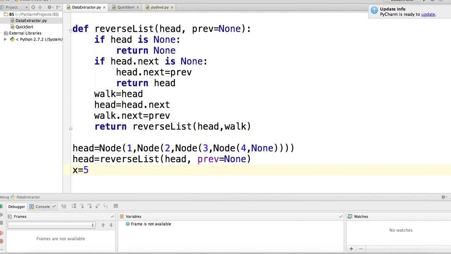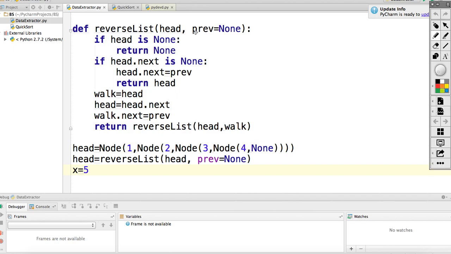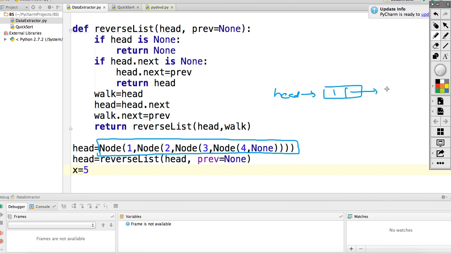And in my Python shell, what I have here is I'm first going to create a linked list. Let me put up my drawing utility here. And let's do this. First thing, I'm creating a linked list. This entire code over here in blue is the creation of a linked list. I'm just using the class Node from our lecture slide. The head is pointing at the node with the element 1 that points at the new node with the element 2. Then 2 points at the node with 3, and 3 points at the node 4, and 4 eventually points at None. That is what this code does.